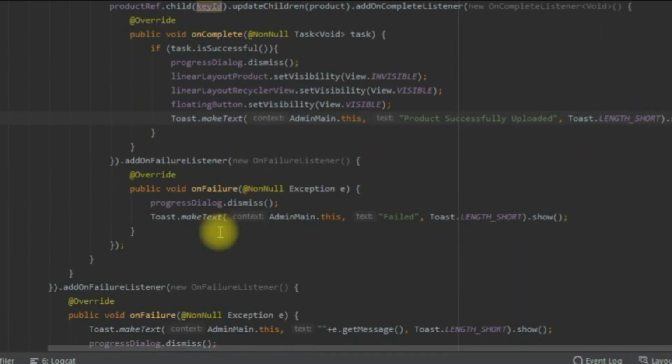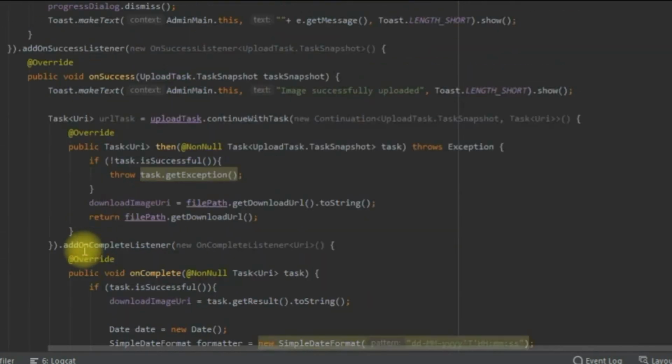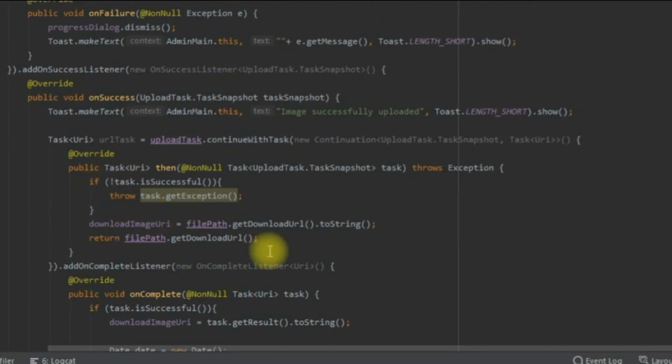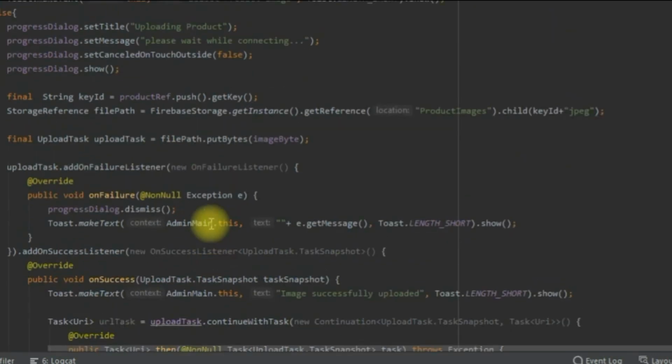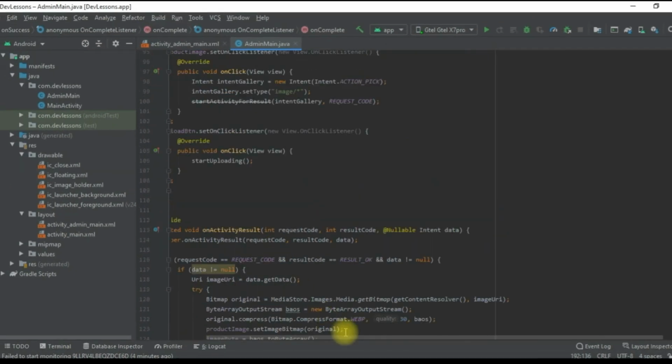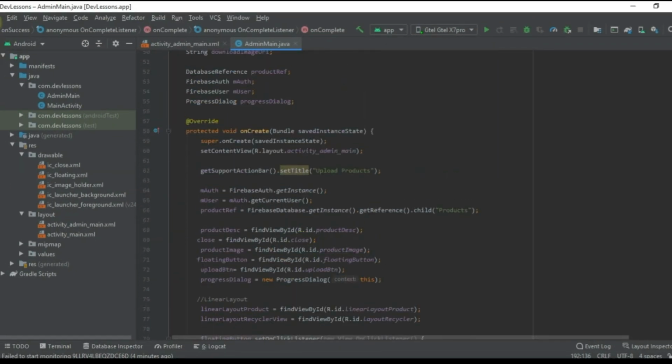Okay, so our code is okay. So now let's run the app.